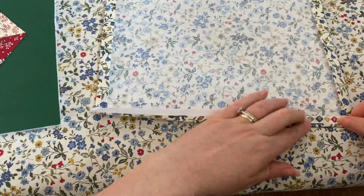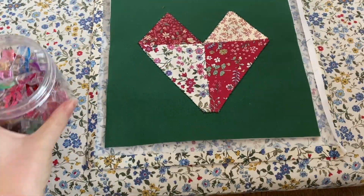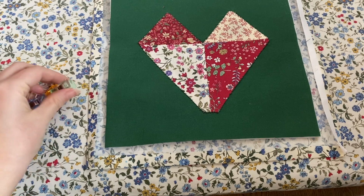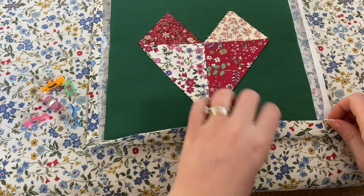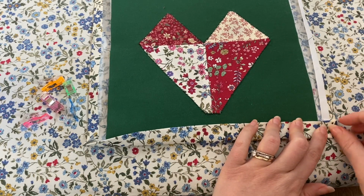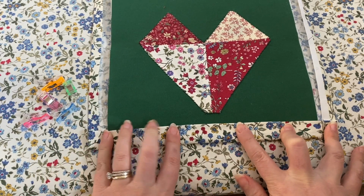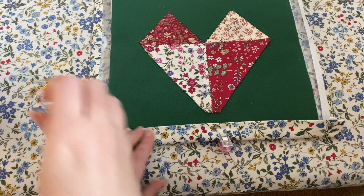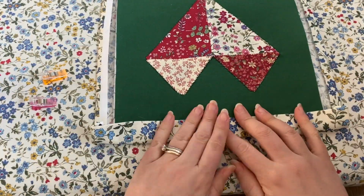So I pressed all four sides and then double folded them over the patchwork and over the batting. And I have these wonderful little fabric clips, actually. I've had them for a while, but I never used them. And for this project, they were absolutely perfect, which means I didn't actually need any pins. You just clip them along the edge to hold it in place. It was so easy to do, and I had never used these clips before, because I'm always afraid it will tear the tissue, but it worked perfect for this project.